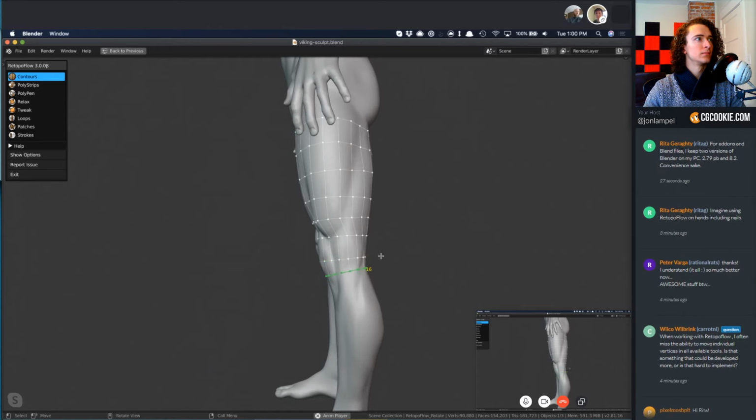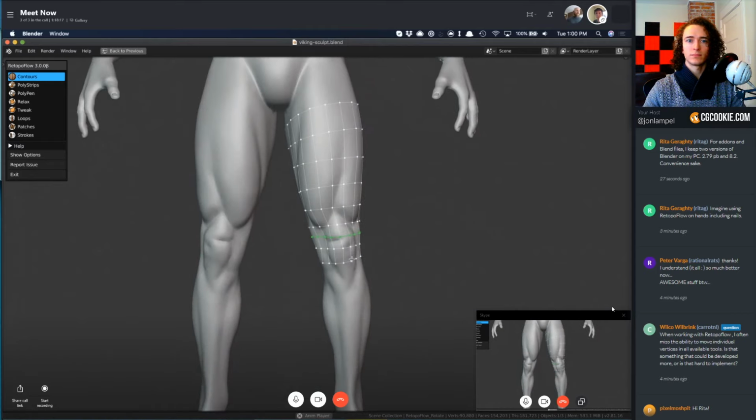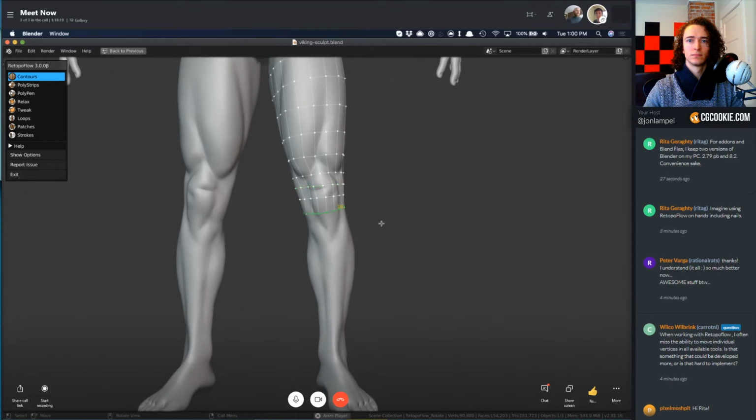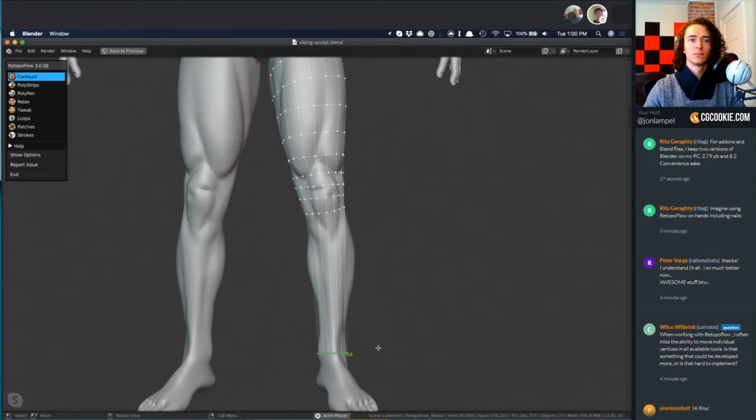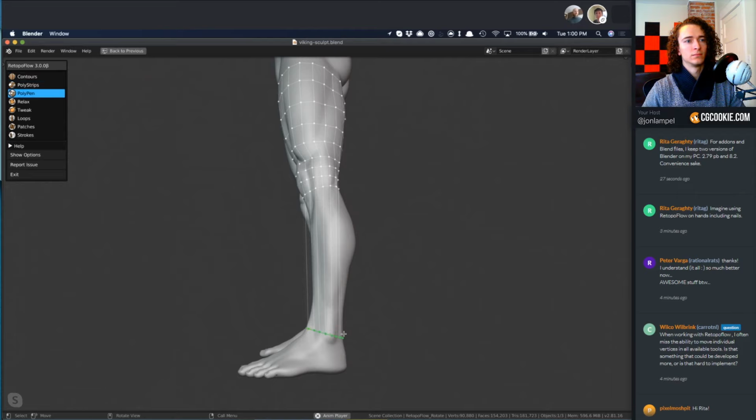So, to go back to the original question, one of the things that we are trying to do is to basically enable you to work as if you have access to all of the individual transforms natively. So, if you hit grab in Contours, you're grabbing your loop and sliding it along the surface. If you hit grab in PolyPen, you are just transforming your selection just like any other geometry.